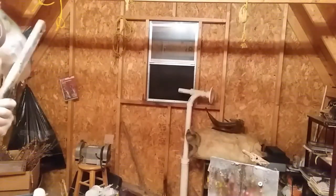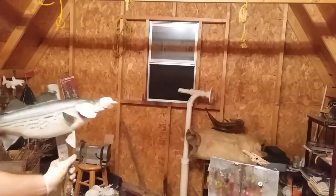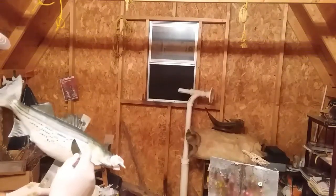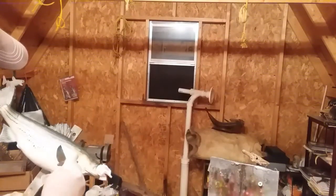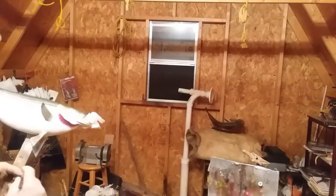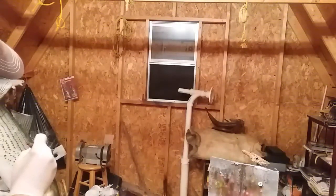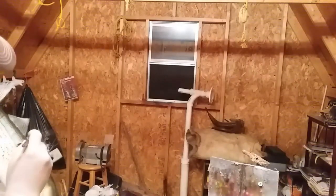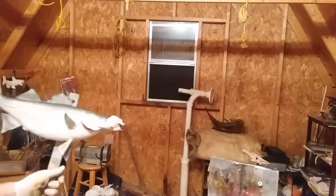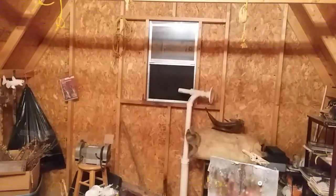Okay, this is mounted with one gill closed. I didn't mount it, but there you go. And some people get a little happy with it and put it in fleshy areas around the mouth, maybe the lower jaw or something. I've seen them do the rockfish that way. But now we're going to gloss the fish. We're going to clean the eye off and then gloss the fish. And I'm going to put it back on the stand.